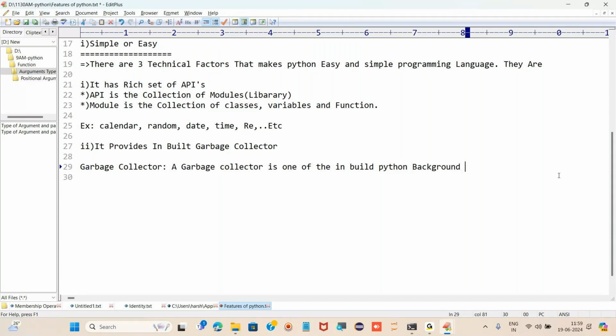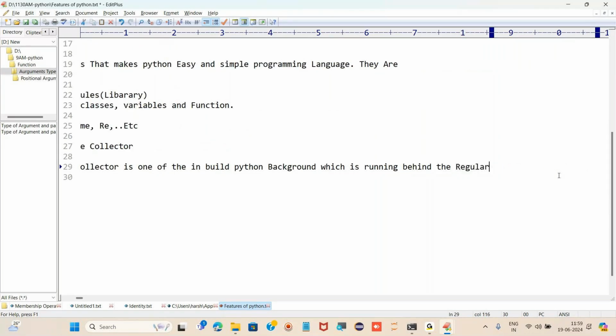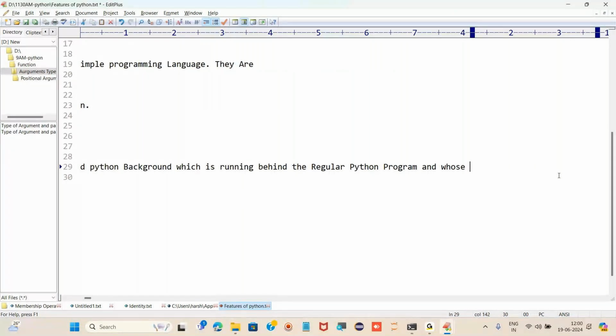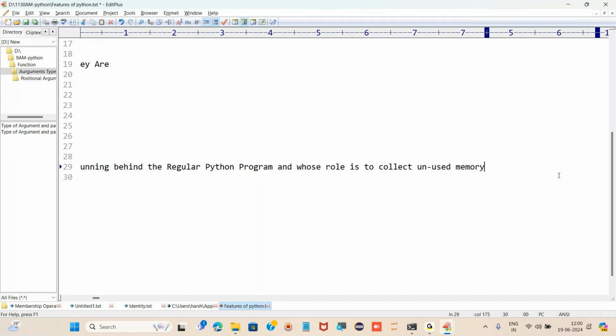So it is running behind the regular Python code or Python program, and whose role is what?